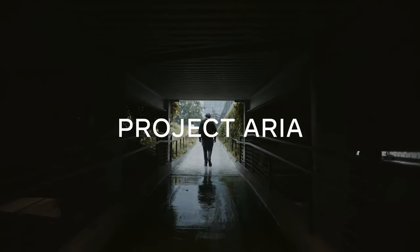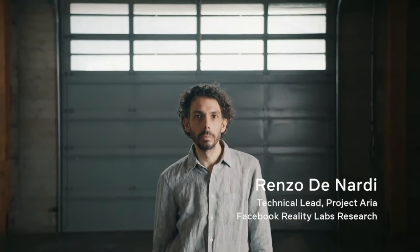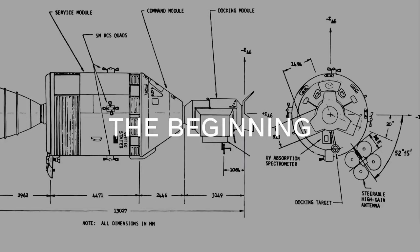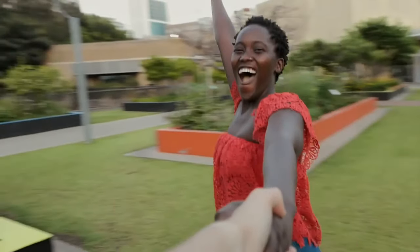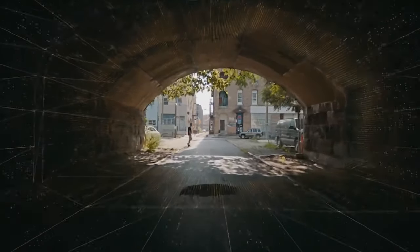ARIA is a comprehensive sensor platform that you wear like a pair of glasses and is used for research purposes. At the beginning of ARIA, we actually evaluated many form factors — the hat, the bracelet — but we settled on the glasses because it could give us the closest human perspective. If you really want a system that is socially aware, that perceives the space like people do, you've got to look at the world from a human point of view.